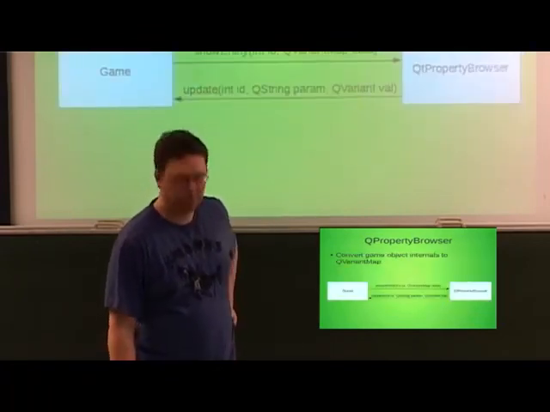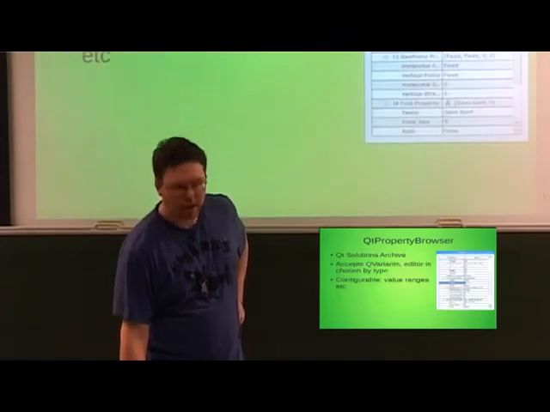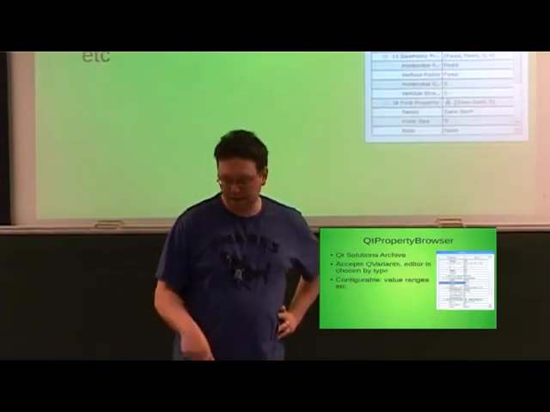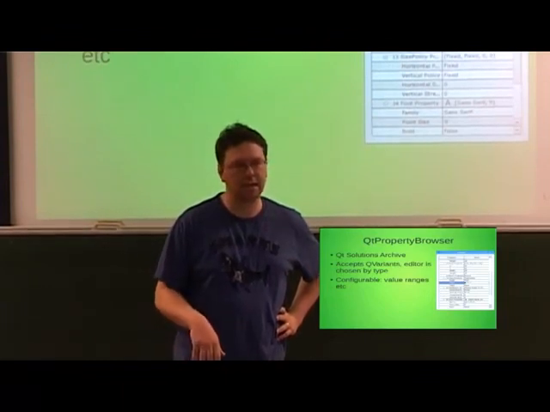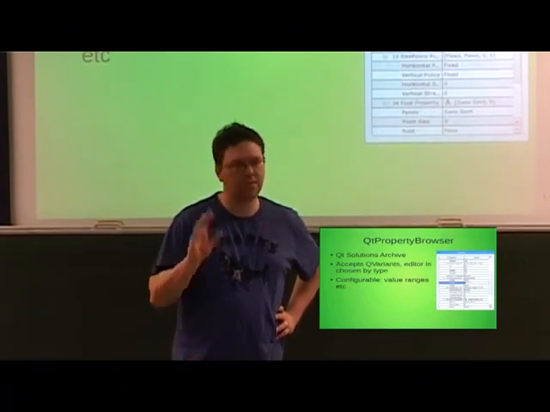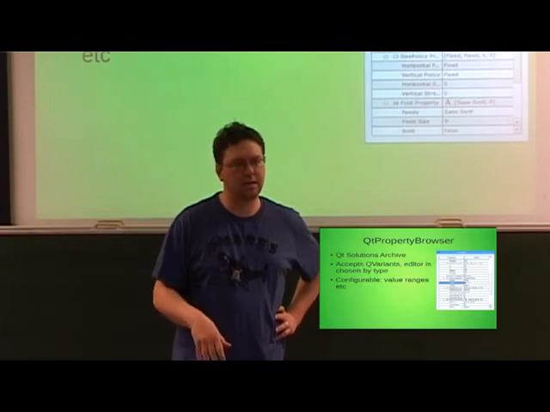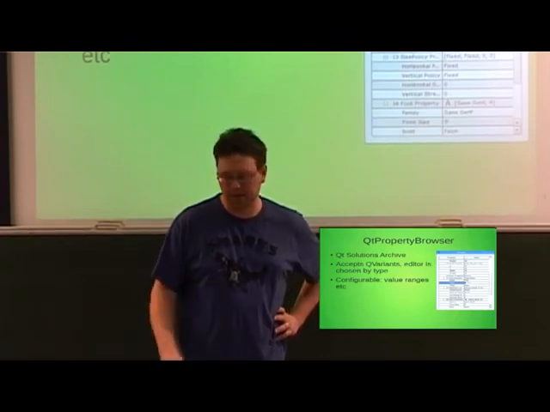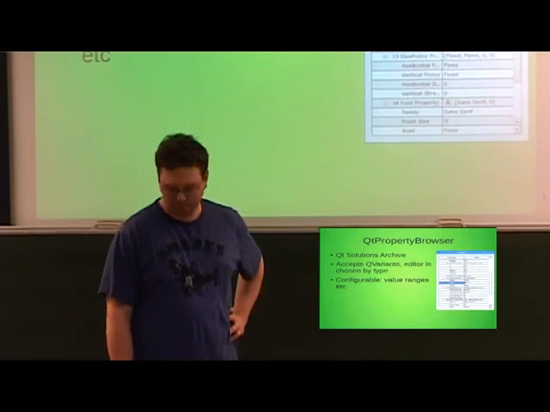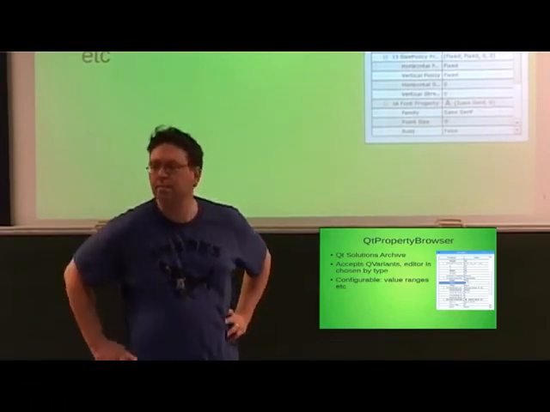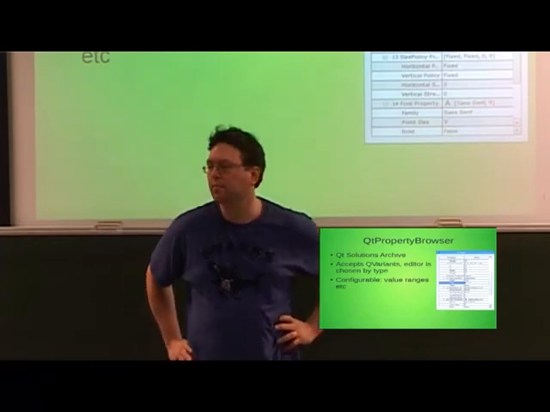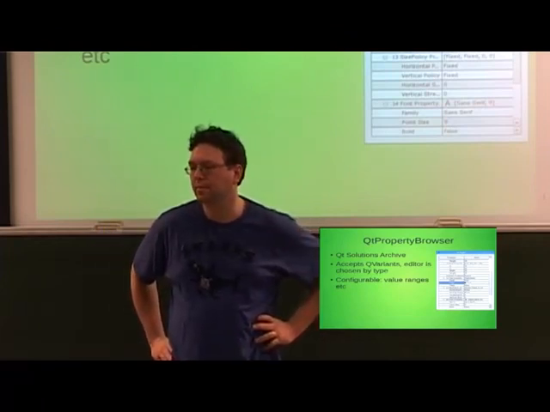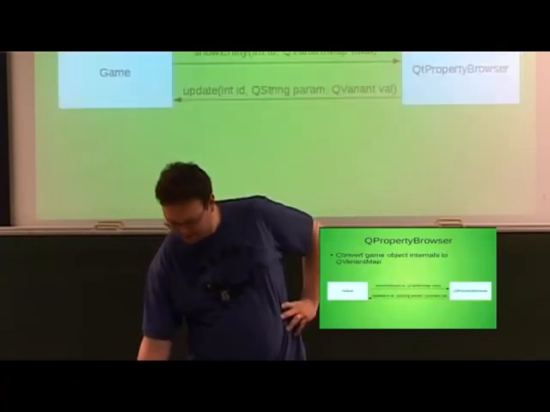Excuse me? Was this built into Qt, or was this an example? Yeah, this is part of the Qt Solutions Archive, which you can look up on the internet, and it is actually not distributed with the Qt API. It's a separate project. I also have a question. This means that I can define an object using the whole Qt RTTI system, and just say display that object, and it will use the RTTI version. Yeah, that's the next slide.